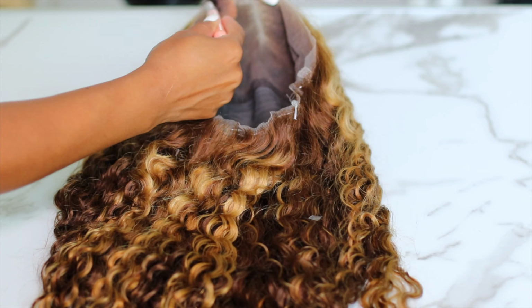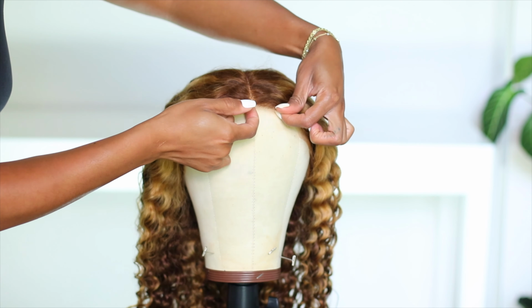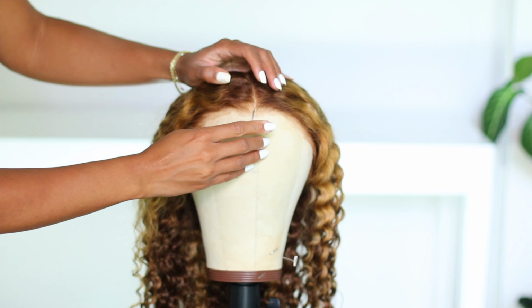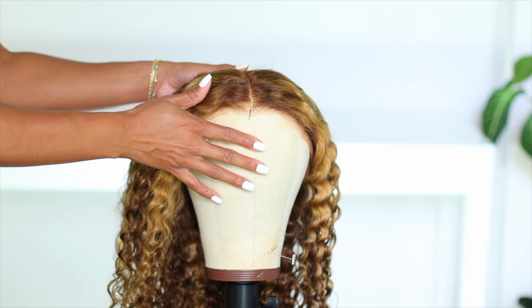Now the only thing that I noticed is that the lace was super HD and transparent, but it was so transparent that I felt like it needed a little bit of foundation. So I added some, with an old brush from when I did my makeup earlier, just to go on the inside.